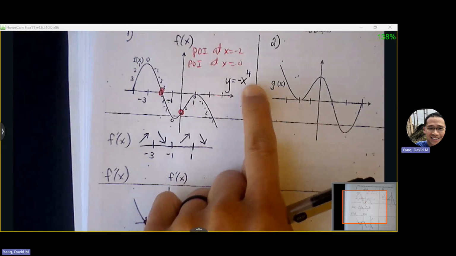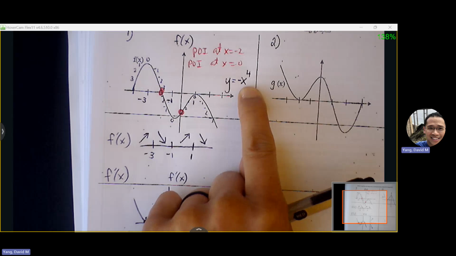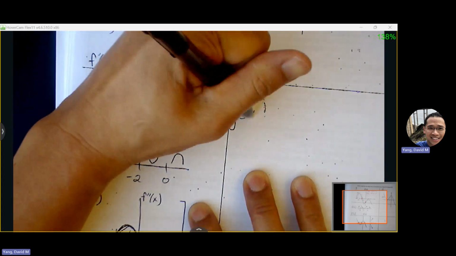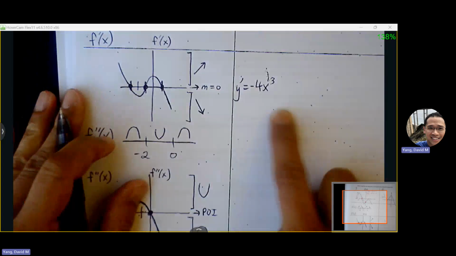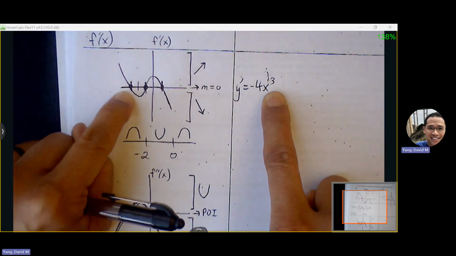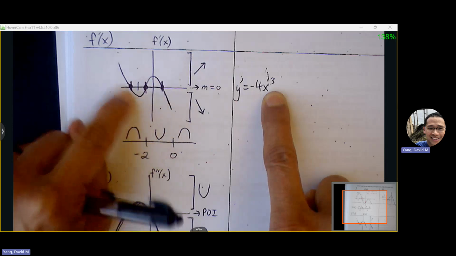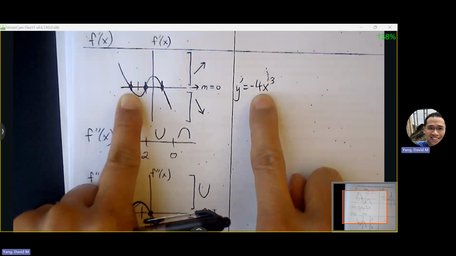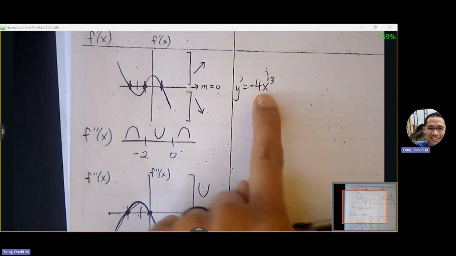Okay, so if I were to ask you, what is the derivative of negative x to the 4th? What would you say? Negative 4x cubed. Okay, so I'm going to put that down here. y prime equals negative 4x cubed, right? That's a cubic function. The graph that we put as f prime is a cubic function, right? So that matches with what we know to be true calculus-wise with the power rule as well as graph-wise, right? So that's consistent.